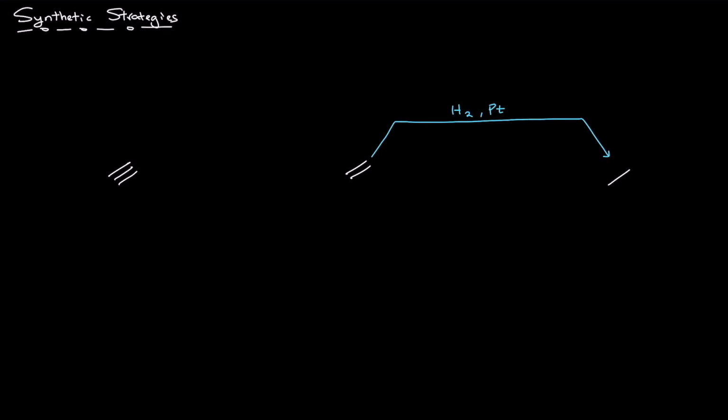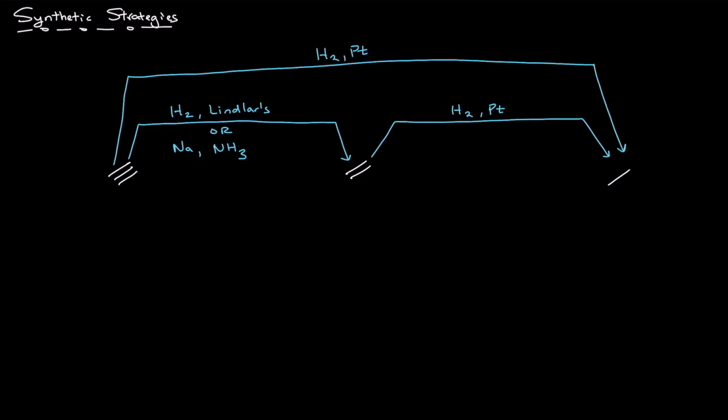So we learned earlier on that we can convert from an alkene to an alkane using hydrogen in the presence of a platinum catalyst. We can convert from an alkyne to an alkene using H2 in the presence of a poisoned catalyst, such as your Lindlar's catalyst. Or you can treat your alkyne with dissolving metal reduction, with sodium dissolved in ammonia. Both of them will lead you to an alkene, just the stereochemical outcomes could be different based on the reagent you use. We can also convert directly from an alkyne to an alkane using hydrogen in the presence of a platinum catalyst.